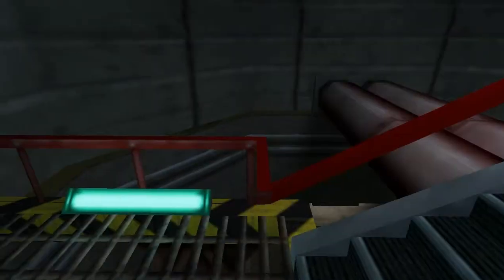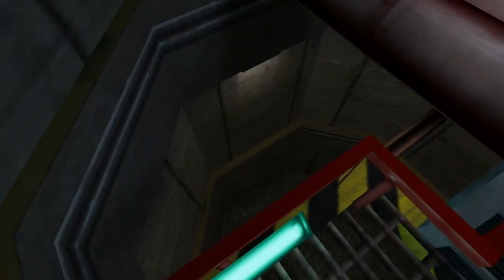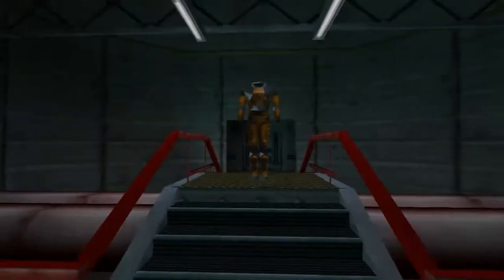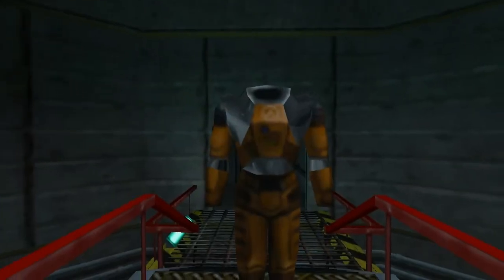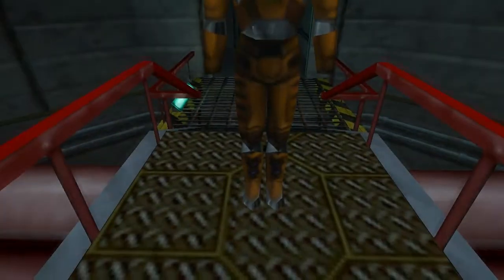God, that was annoying. So yeah, as you saw by the sign, we are in the Black Mesa training facility, and down there is a heck of a long fall. So we're on this catwalk, and here we are first introduced to the radiation suit that Gordon so famously wears all the time.